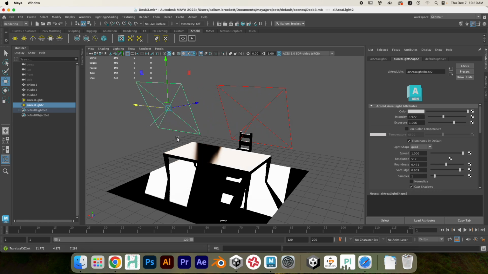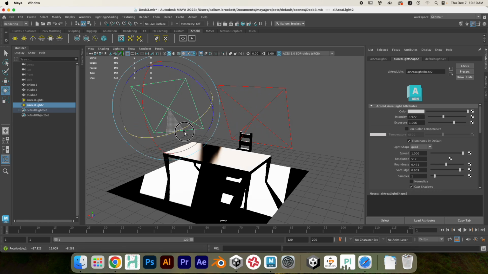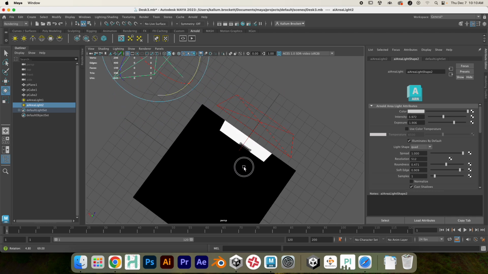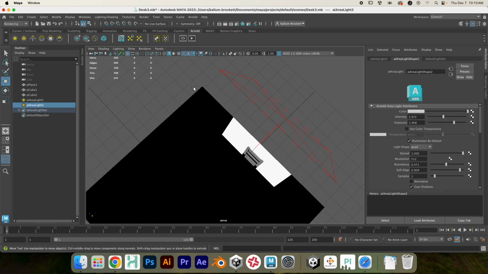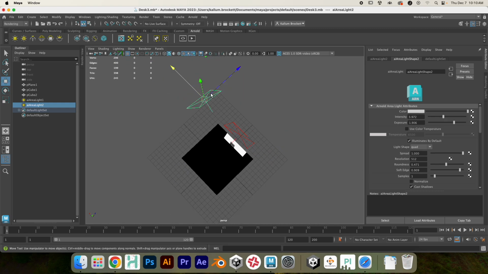And I can set up our standard 3-point lighting system, right? Maybe I have those all pointing at the chair. Bring it in.